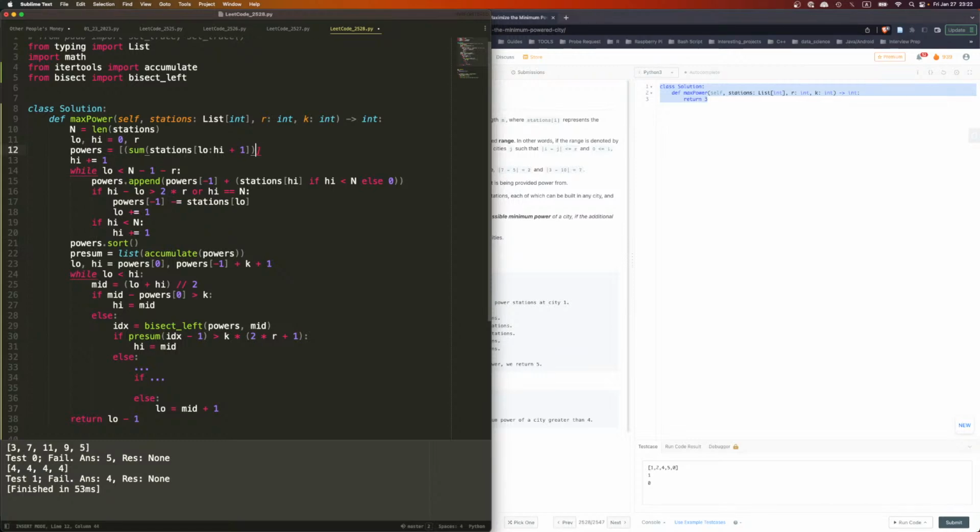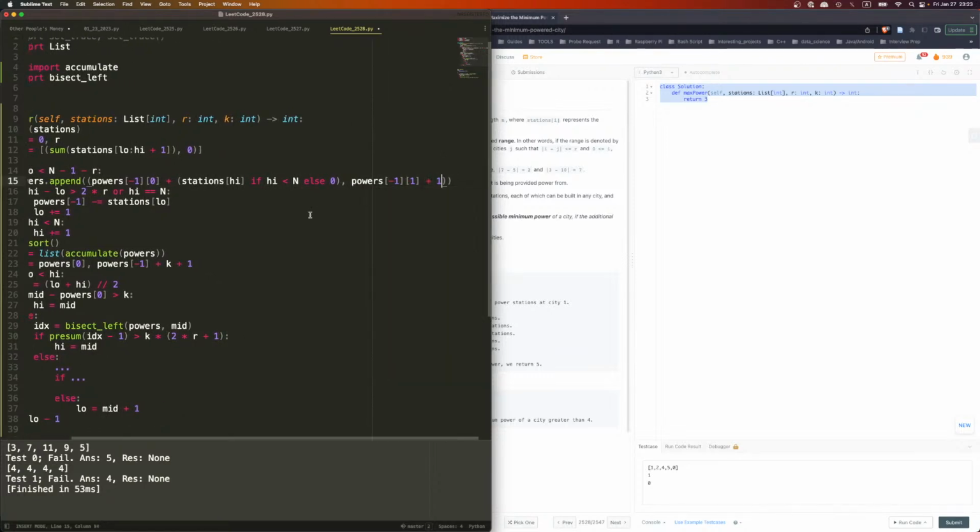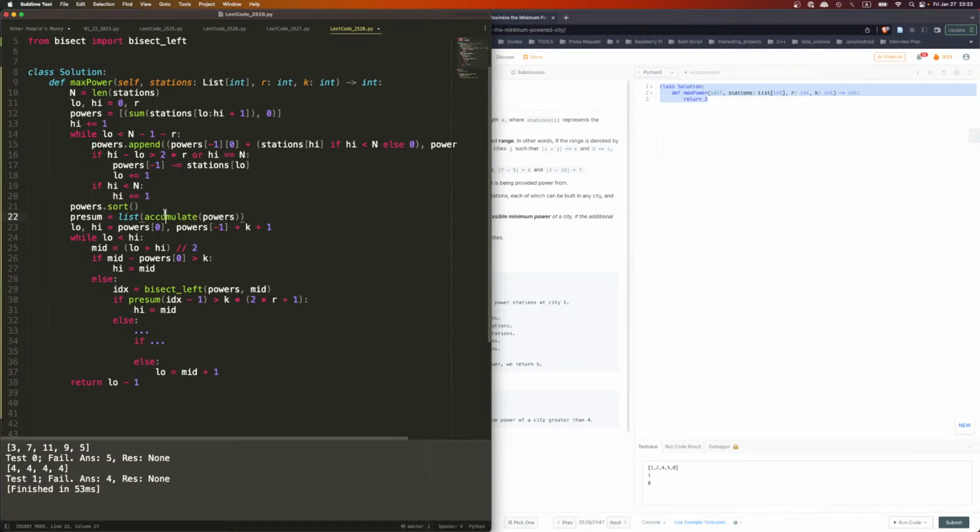So sum of this and 0, okay, and there should be append power 0, and powers -1, 1 plus 1. All right, now yeah, we can sort. Oh, what if they're the same? Does not matter.